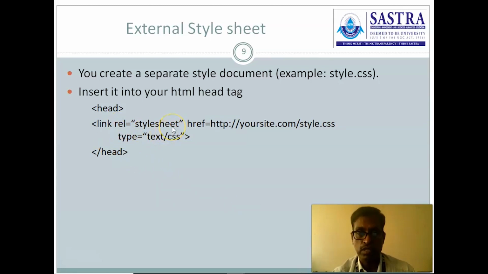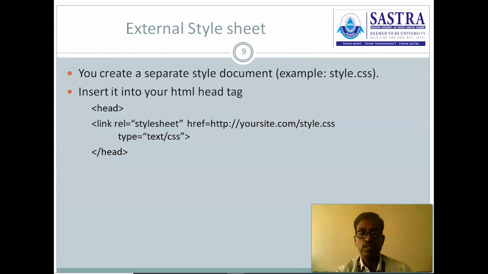Rel equals stylesheet, href, where that CSS file is available, that path should be given in the href. Type, MIME type, equal to text/css. I told that MIME type, multipurpose internet mail extension, is the request and response type, text/css. When we are supplying text, that should be converted into CSS, and close the head. This is the way to attach the external style sheet to your HTML.